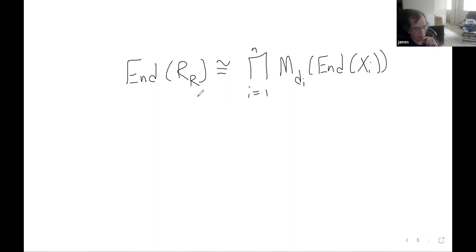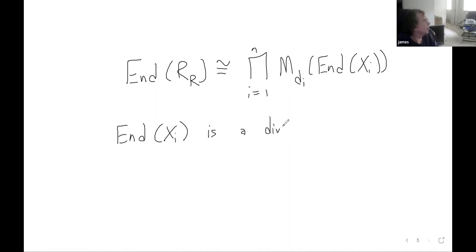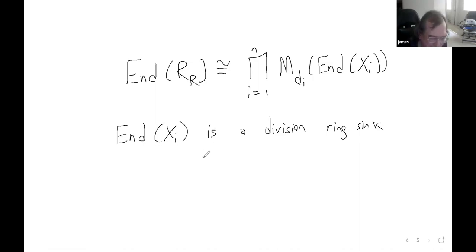I think I'm getting the idea of how this works. But go ahead. And so we're basically done, because, we're not quite done, I guess. The point is that these endomorphism rings of the simple objects are division rings. Right. We have been talking about that recently, not necessarily with clear proof, but it should be a very straightforward proof.